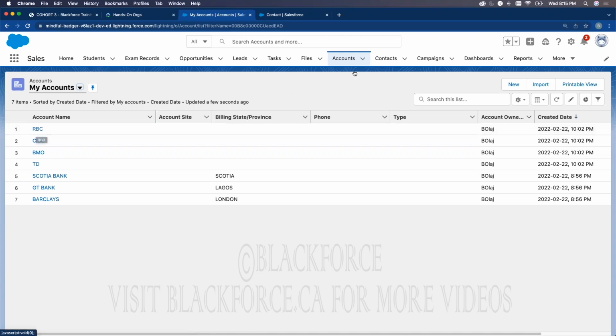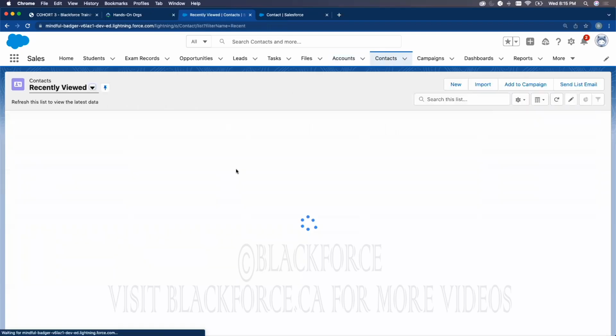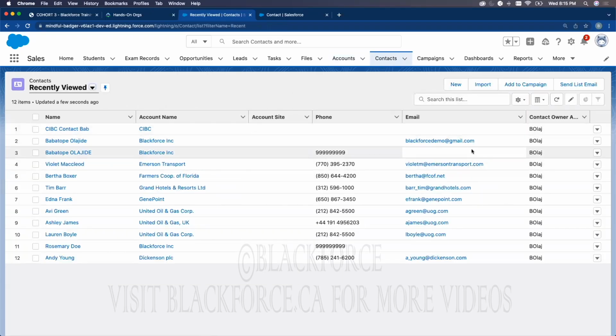A good example also is an email field. If you're entering email into the system and you want all your contacts to have a unique email, imagine you have two contacts in the system and they both have the same email but different names. How is that logical? How does that make sense to your business? How would you be able to identify or communicate with a particular customer if they have the same email?